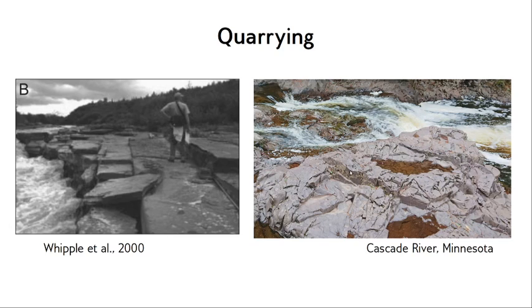On the right-hand side here, this is again the Cascade River in northern Minnesota. You might notice that I take a number of lecture photos during fun trips, and I like to do that. It just kind of feels like if I'm out there, why not? So over here we have all of these fractures, and you can see this hackly surface. And so again, it's not so perfect for a picture as these nice rectangular blocks, but something like this that's very hackly will indicate that there's been significant quarrying. And these rounded edges here indicate that there's been a bit of abrasion as well. Typically, however, quarrying is a more effective mechanism because it's able to move larger chunks at once.